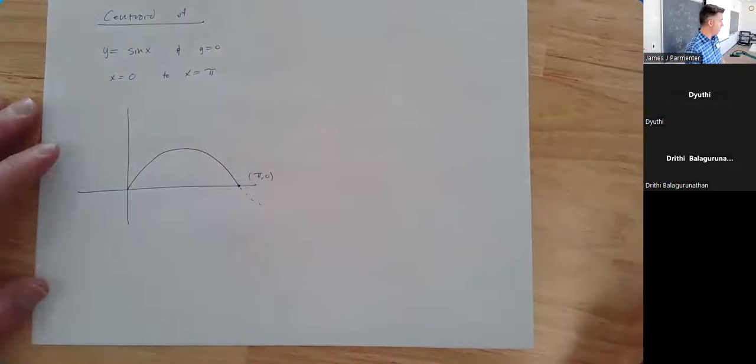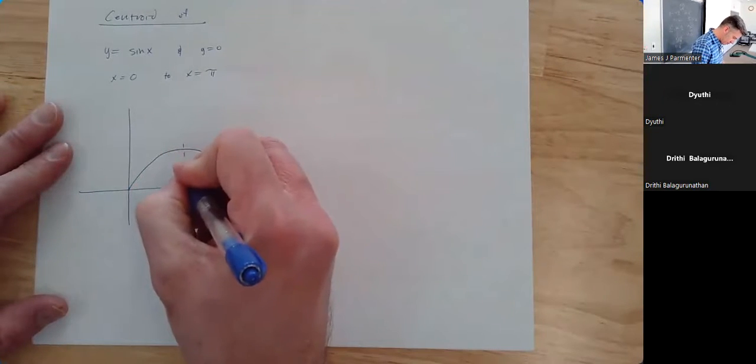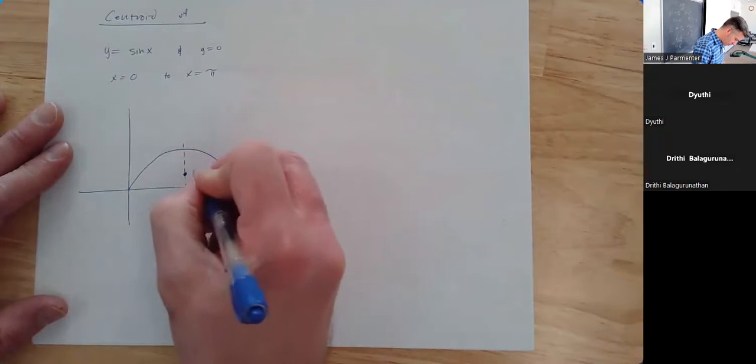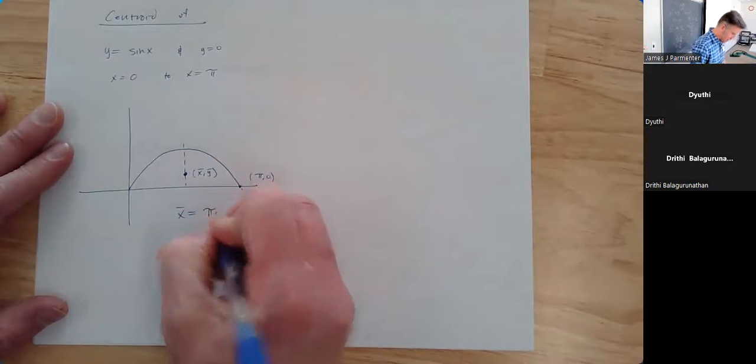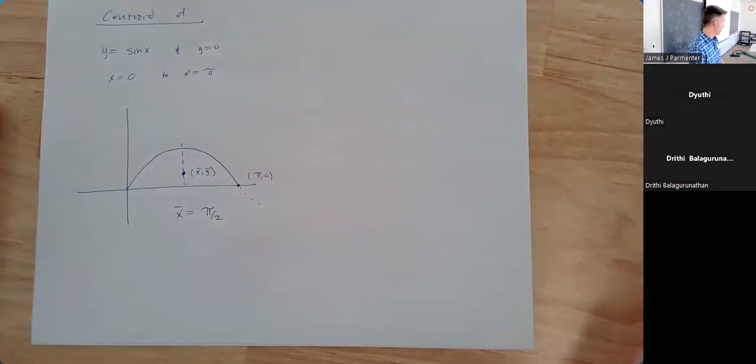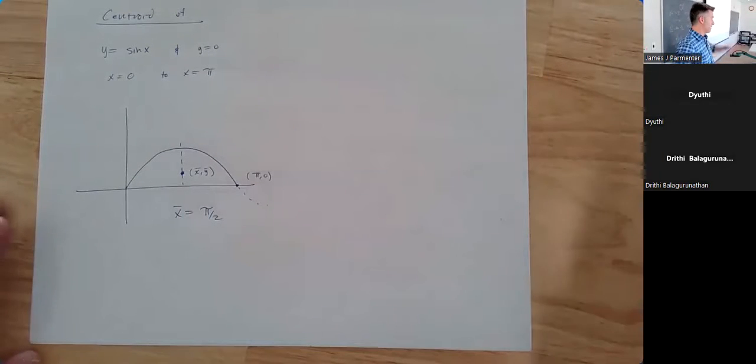So although I don't know what y bar is, I definitely know that my center of mass, x bar comma y bar, I'm 100% confident that the x coordinate is pi over 2 by symmetry, because this thing has as much mass on the right of that line as it does on the left of that line, because the density is constant. I should also say, if it was variable density, all bets are off. You can't use symmetry really. Well, that's not entirely true. It's hard. Y bar, you still have to do all the normal work.